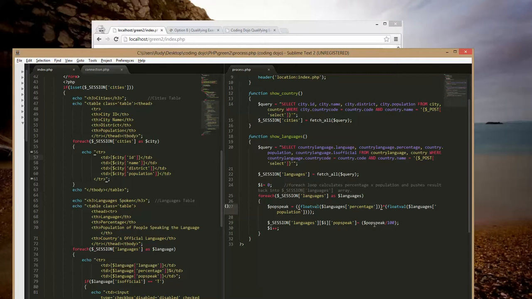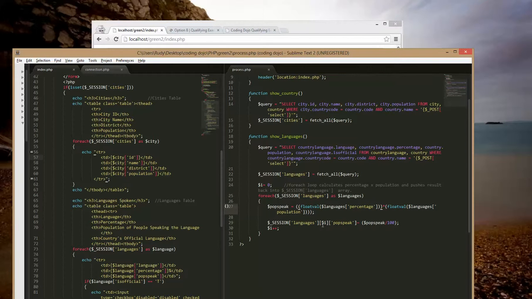That left me with a result that had two zeros at the end of the number, so I had to divide it by 100 to get the actual integer. And then I pushed each of those population values into the array session languages.